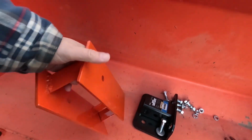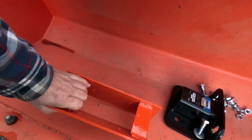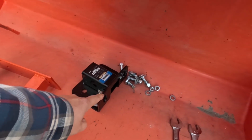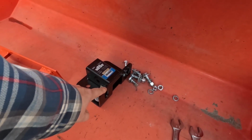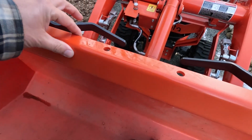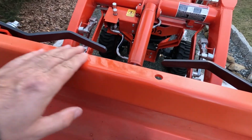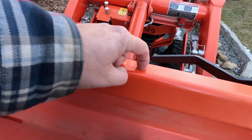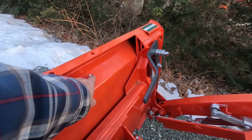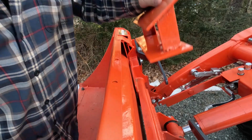So here's the piece that I made, all painted up and welded. And here's the piece I bought. I may want to paint this eventually, but here's the top lip of the bucket. It's not very wide. I've got two holes here, and I did put some paint on this because I don't want any raw metal. I've got these two holes, which that back plate will go on.